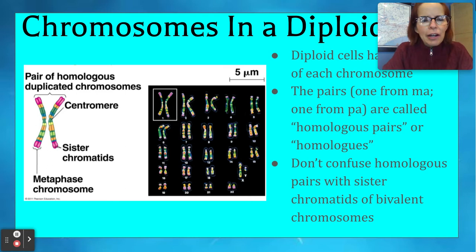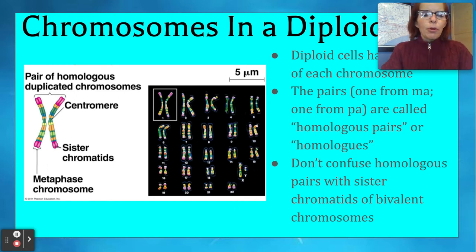So take a look at that diagram and see that there's two parts of each side, and those are the sister chromatids. So right now, there are actually 4 little chromosomes put together. There are 2 identical in a bivalent chromosome and then 2 homologous ones in the next bivalent chromosome. Hope that made sense. And remember that we call the 2 pairs homologous chromosomes, homo meaning same.